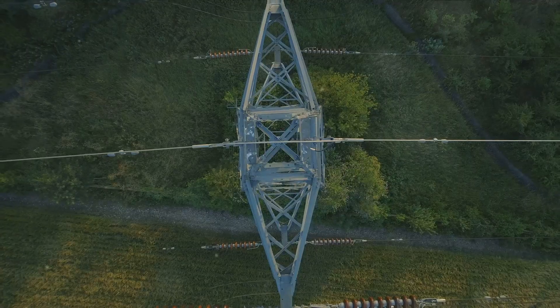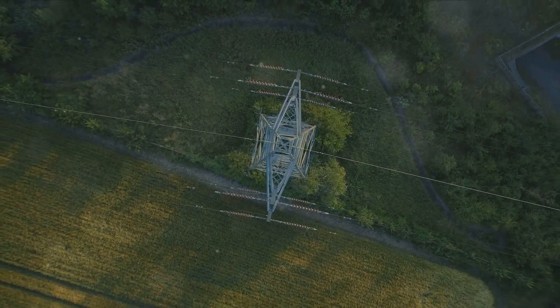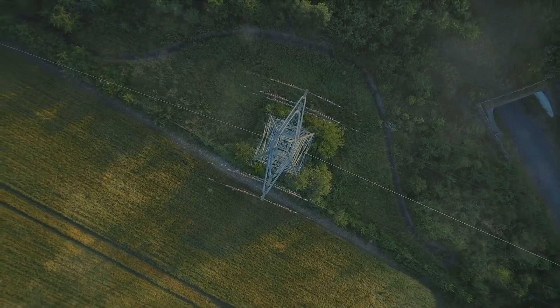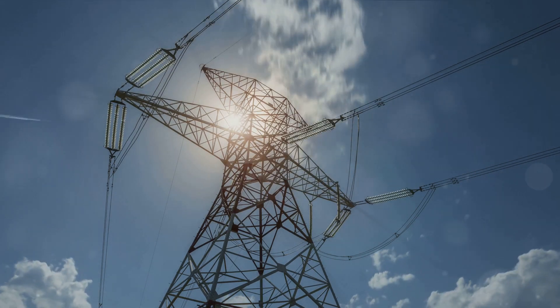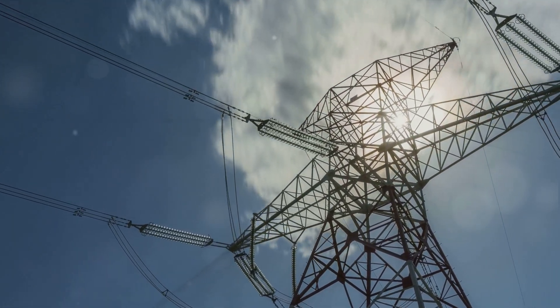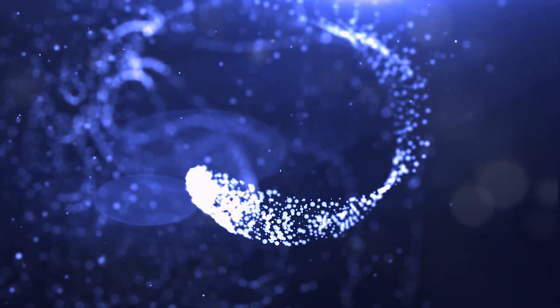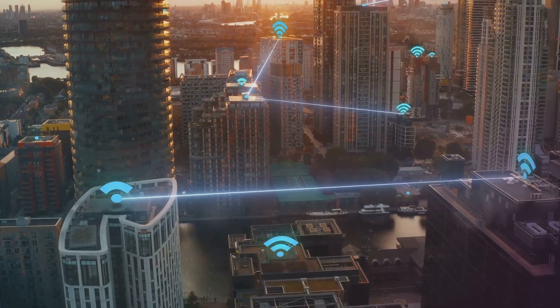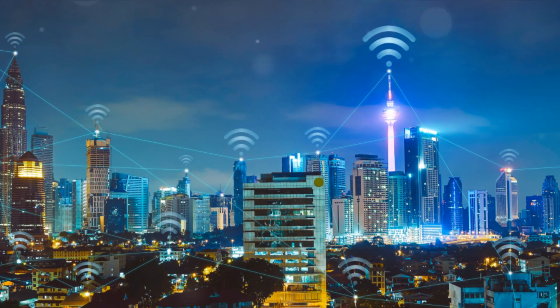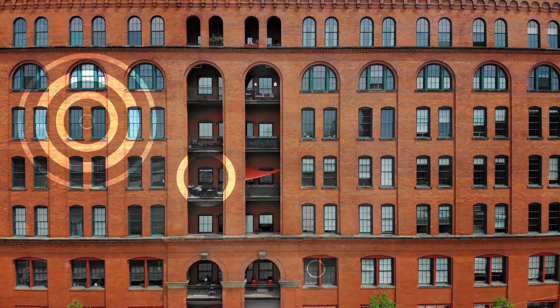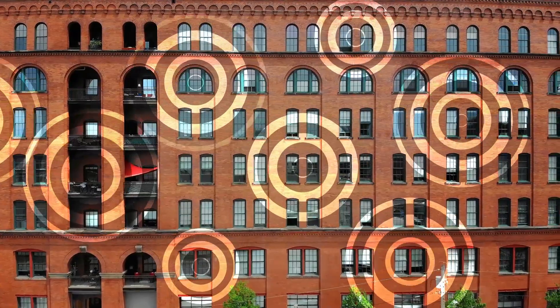And then there was Tesla's concept of wireless transmission of power. A dream he chased relentlessly. He envisioned a world where electricity could be transmitted without wires, through the air and even the earth itself. A world where power could reach the most remote corners, fostering global connectivity and progress. This dream was embodied in his ambitious project, Wardenclyffe tower, although it remained unrealized during his lifetime. Tesla's ideas were often ahead of their time, many of which are only being realized in the 21st century. Today, as we stand on the brink of a wireless revolution, with wireless charging pads and dreams of global wifi, we can't help but marvel at Tesla's foresight. His vision, once deemed the musings of an eccentric, now forms the foundation of our digital age. Tesla's peak of innovation shines brightly, illuminating the path of progress.